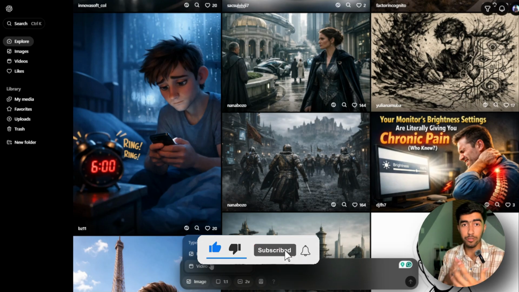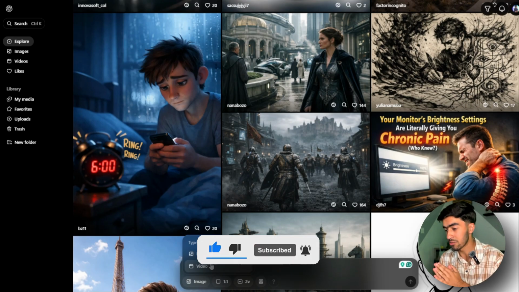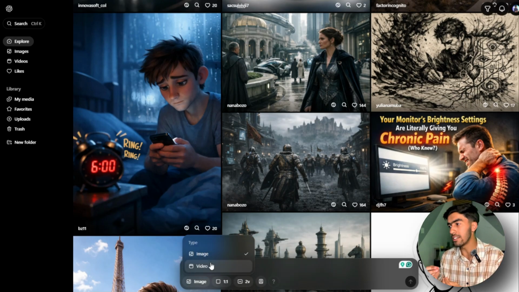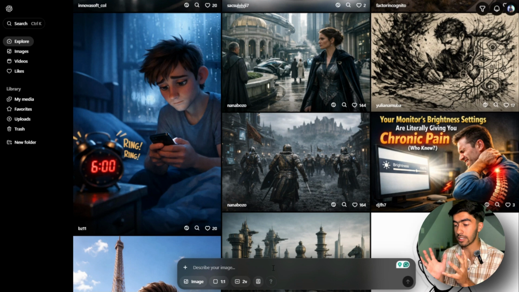Because I'm using the free version, I won't be able to generate videos for you today, but because Sora is very identical to ChatGPT, no matter what prompt you use, you can use that prompt for an image or a video as well. But for today, it's just an image. If you want to generate videos, it's the same process as generating images.